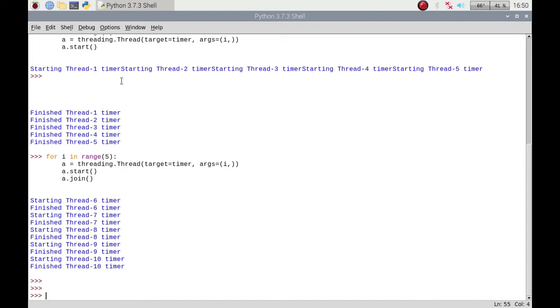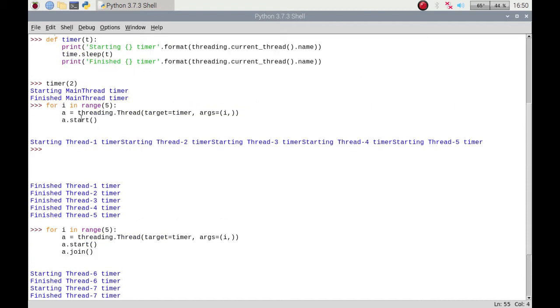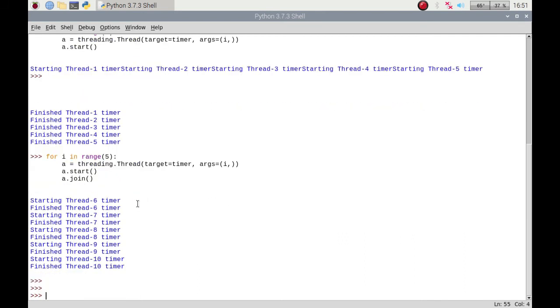Like we did earlier with the threading, we just use the .start method for the thread, and it started them all at the same time, and then they finished separately after their timers.